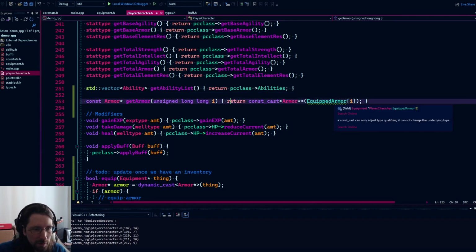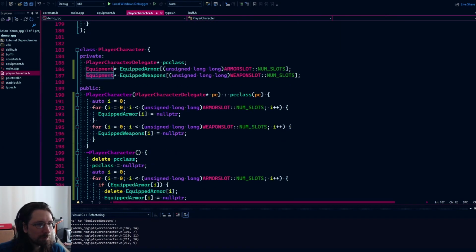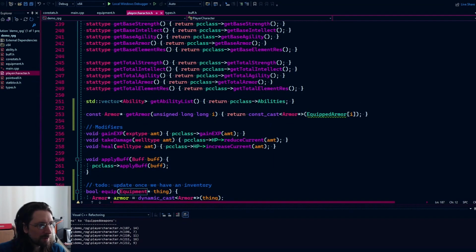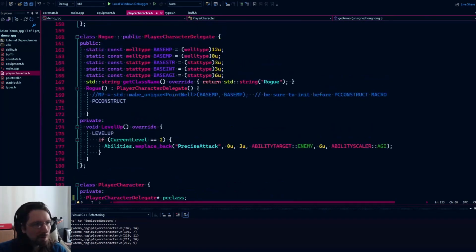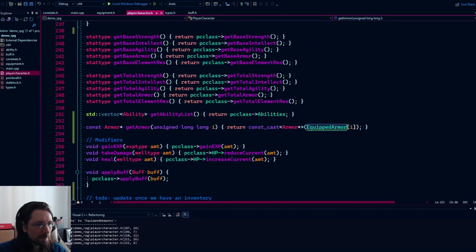Const cast can only adjust type qualifiers and not change the underlying type. Okay, because these are what? They're equipment, essentially. So it's a little confused about that. So it's not going to be able to return equipment here. So that's something we need to think about.